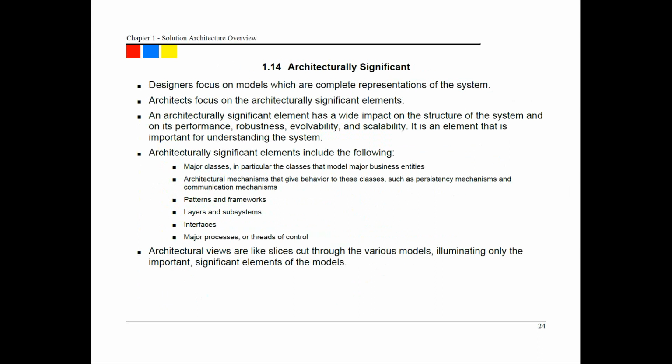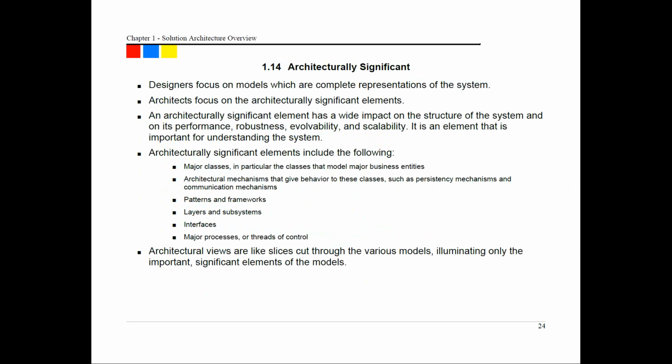But early on, I mentioned this thing about synthesis and analysis loops, and we've got to come up with an architecture. We have to set down the core architecture so that details can be filled out within it. In order to do that, we have to have some feeling for what aspects of the system are what we'd call architecturally significant. By definition, it's kind of a circular definition, but it does make sense.